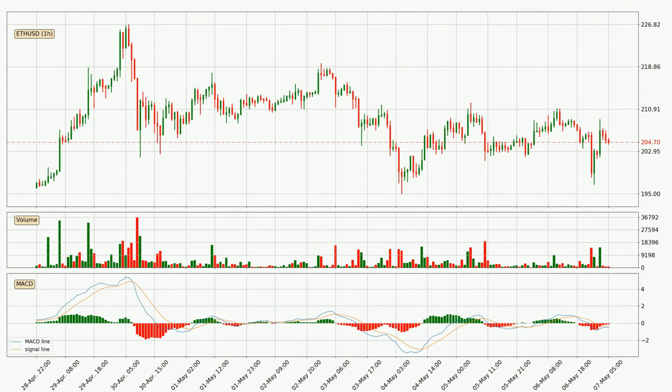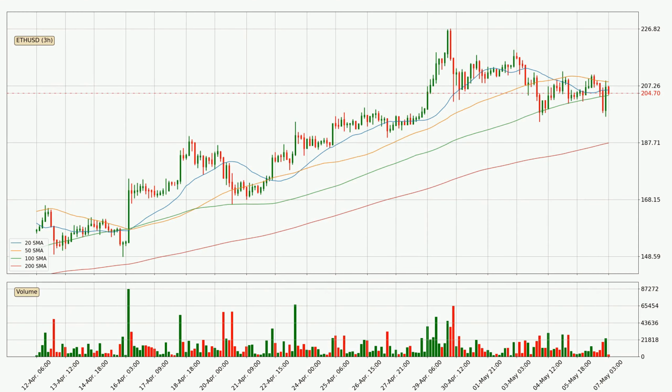Moving to the hourly MACD, the MACD line is below the signal line, which shows that the current trend is on the downside. But it's expected for the price to remain the same for some time because the MACD histogram shows that the momentum at the moment is shifting upwards. You should wait and see if the MACD line will cross the signal line, which will be bullish.